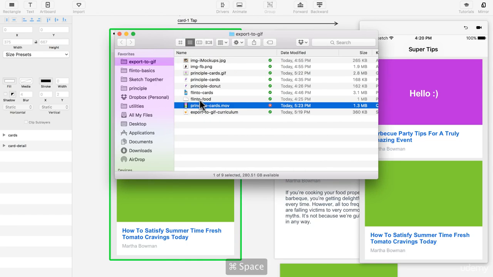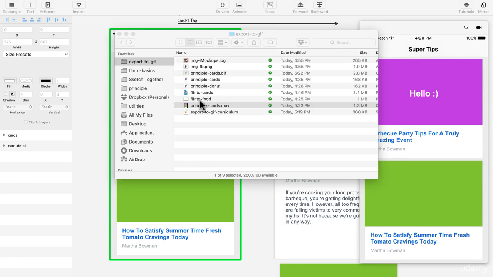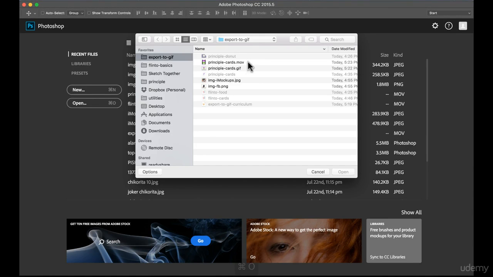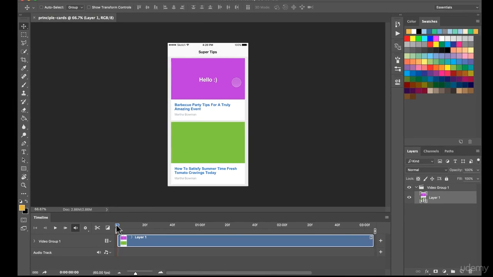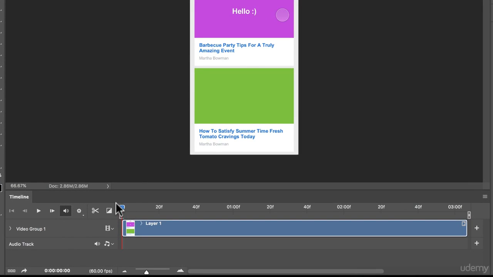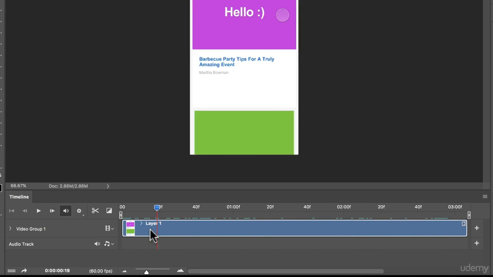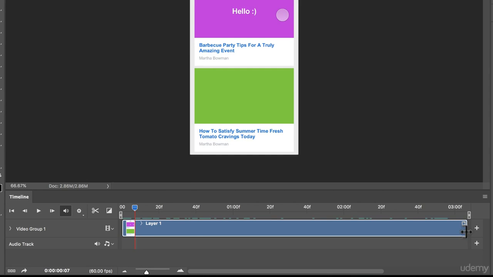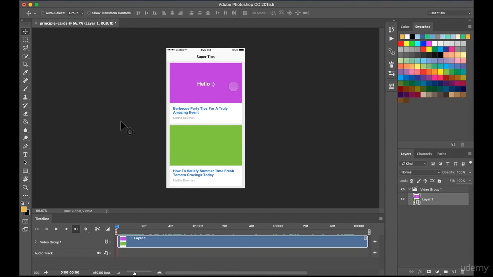But if you go to Photoshop, I'm going to open Photoshop. And this is where the magic happens. The cool thing about Photoshop, not a lot of people know this, is that you can open movies too. So I'm going to open this movie directly in Photoshop. Then you're going to see a new panel, a new window at the bottom if you haven't seen it before, which is a timeline. It has your video layer here, and you can go through the timeline and see your whole video. If you needed to, you can cut this video, but I'm not going to, or you can crop it over here. The cool thing is that now I can put this on top of a device.